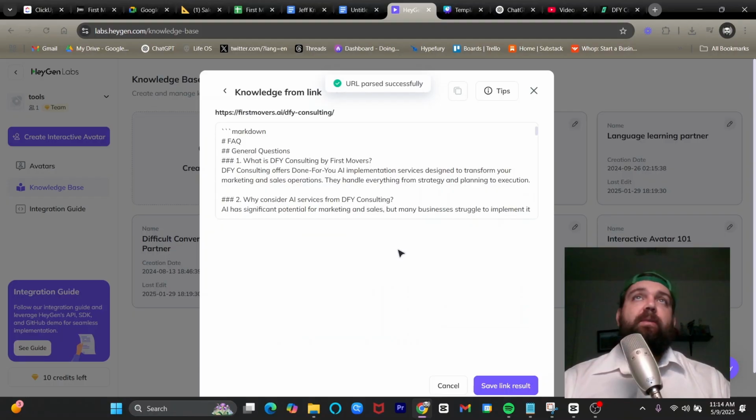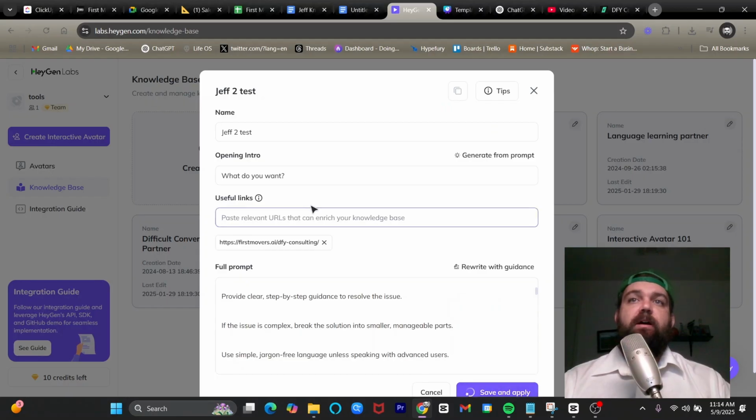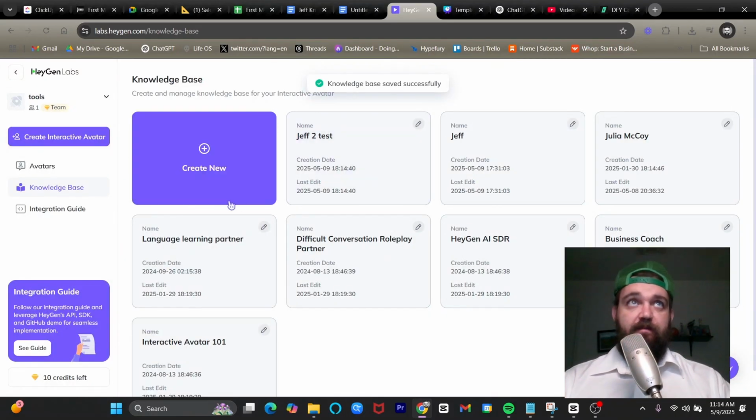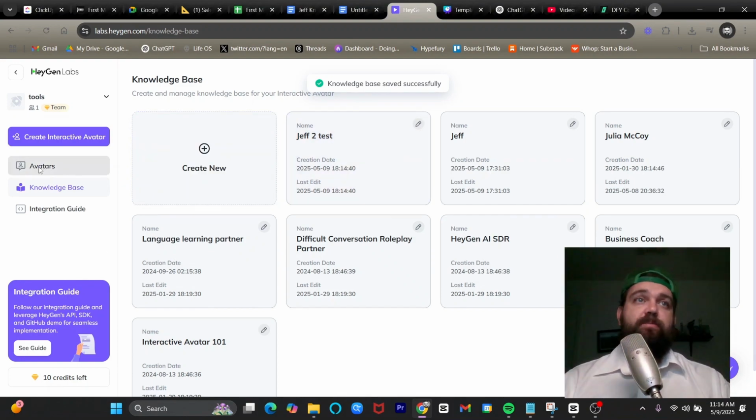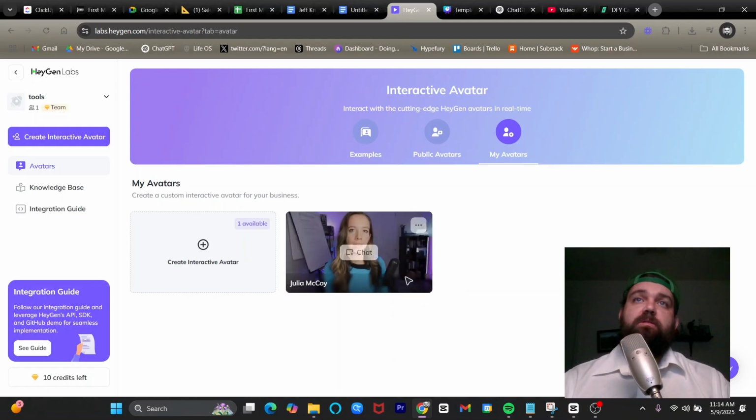And that's what I like about these prompts. So save link result, save and apply, and now the knowledge base is saved, and we can connect the knowledge base to the avatar.